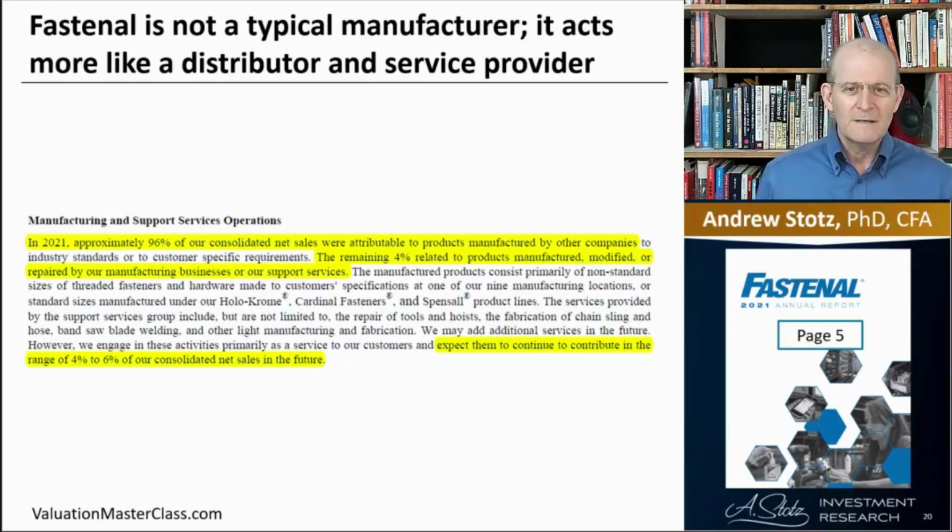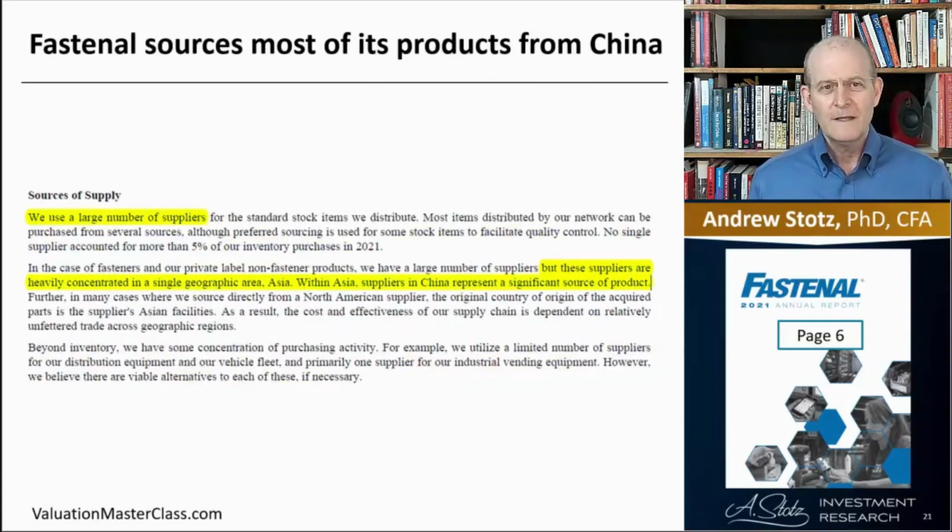And then at the bottom, it says we may add additional services in the future. However, we engage in these activities primarily as a service to our customers and expect them to continue to contribute in the range of 4 to 6%. They're never going to be a manufacturer. That's not their business. Now, Fastenal sources most of its products from China.